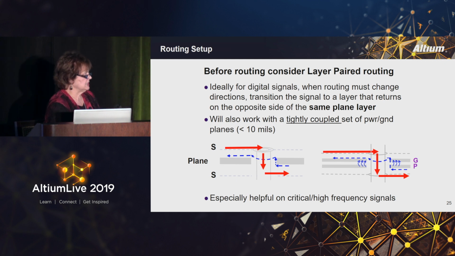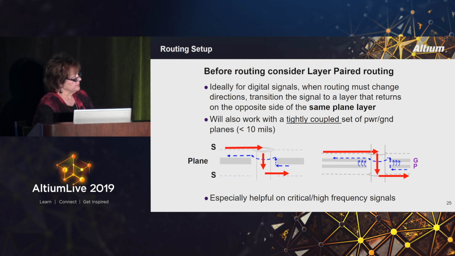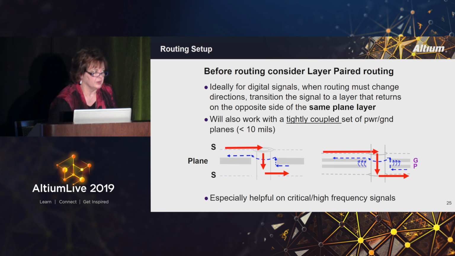By the way, if I didn't say it, the ground plane is the better plane to return to the source, because that's where most of our signal's energy is going to be, and it's the best way to get the energy back into the die, back into the source. But this will only work, by the way, if those planes are very, very closely coupled. You cannot count on this happening on a 4-layer board, 6-layer board with planes far apart, anything like that.